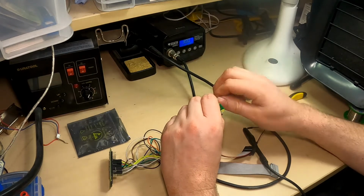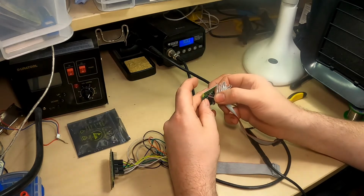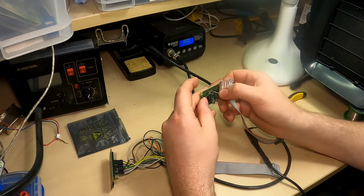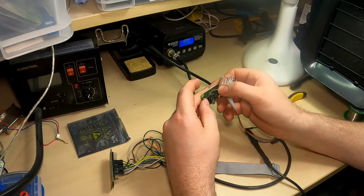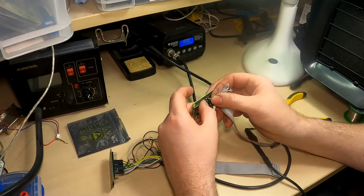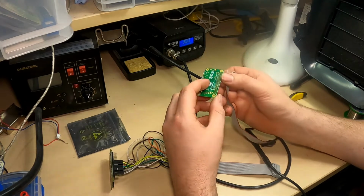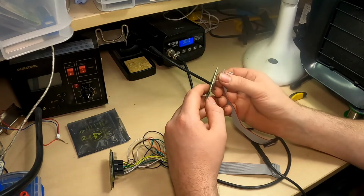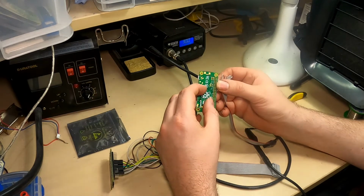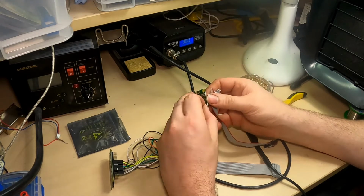Obviously, I'm trying not to make any mistakes here. 1, 2, 3, 4, 5, 6, 7, 8, 9, 10, 11, 12. Okay, so that's the right pin.